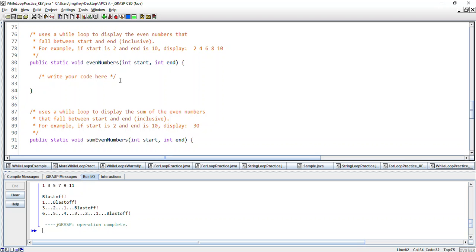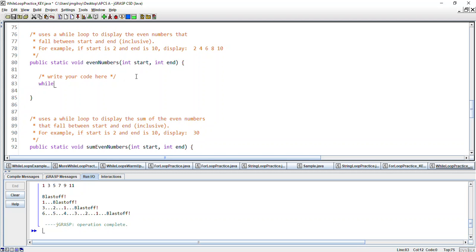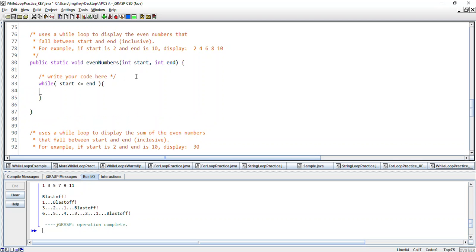All right, I'm going to go a couple different ways. So let's say I'm going to use these as my values. So I'm going to say while my start is less than or equal to my end. Now, I just got done saying that we cannot assume that this is an even number.